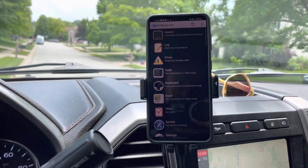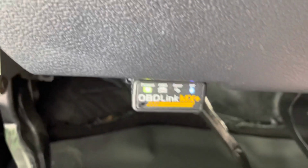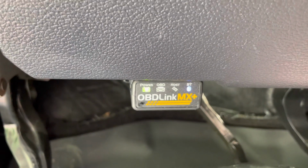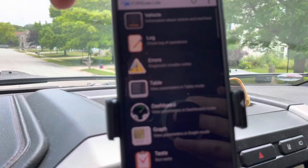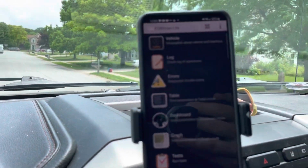But I'm still learning this. I had to get a new adapter. I got the OBDLink MX Plus. I had a V-Peak one before, and it just didn't do well with ForeScan. That's right, I need to connect it.